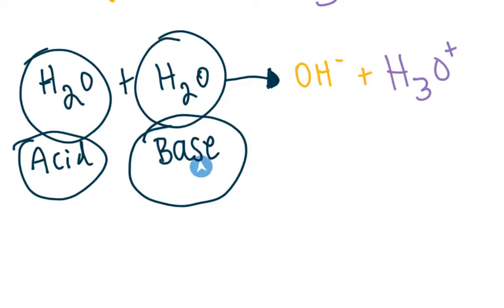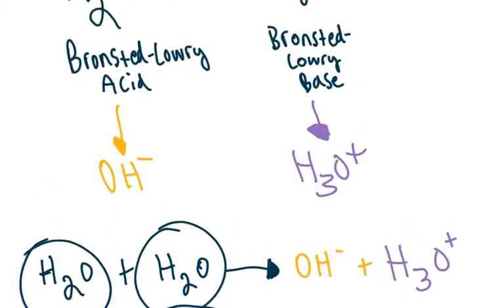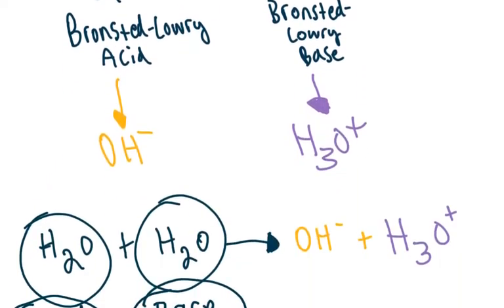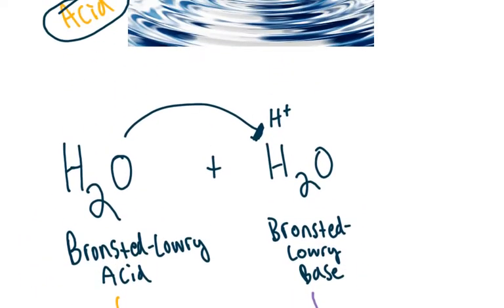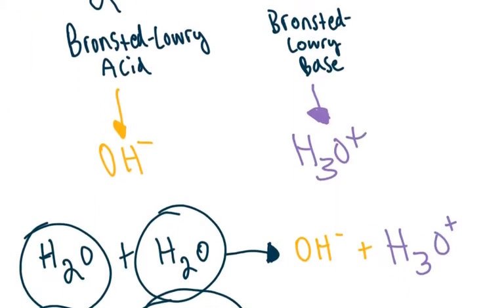If you said this was the acid, then we would know that a Bronsted-Lowry acid would donate a hydrogen cation, then this would turn into hydronium. It would yield the same exact thing because it's the same exact molecule of water. So that's pretty much the definition of an amphoteric. That's an example of an amphoteric reaction of water, two water molecules reacting with each other. And so we know that water is amphoteric because it can act as a base and an acid in that same reaction, as we saw here.